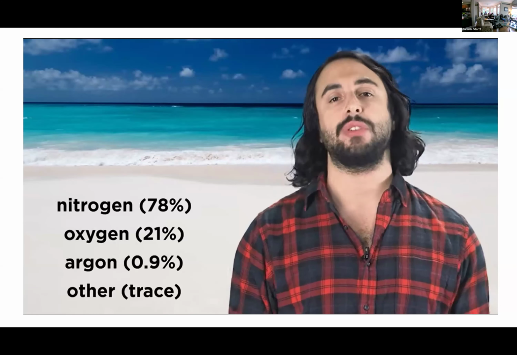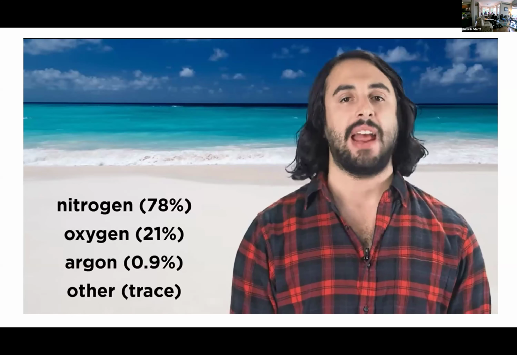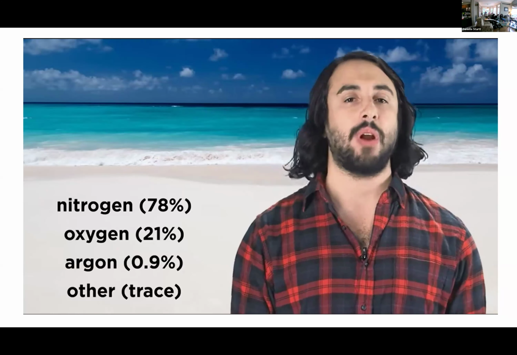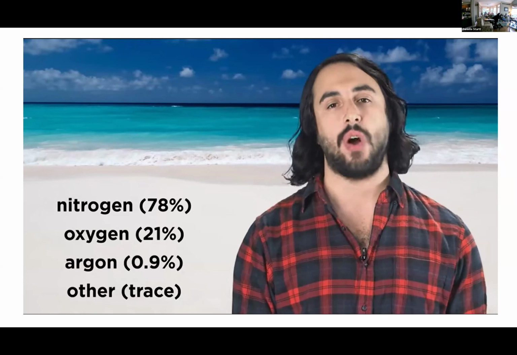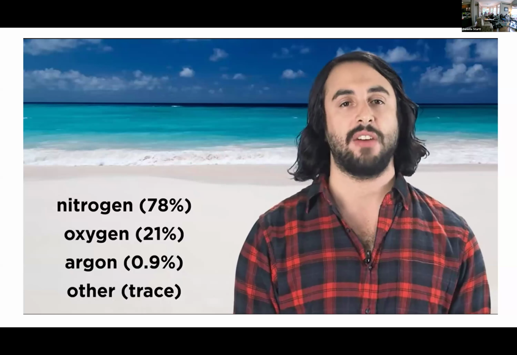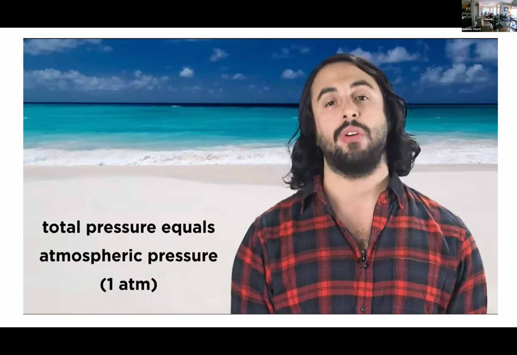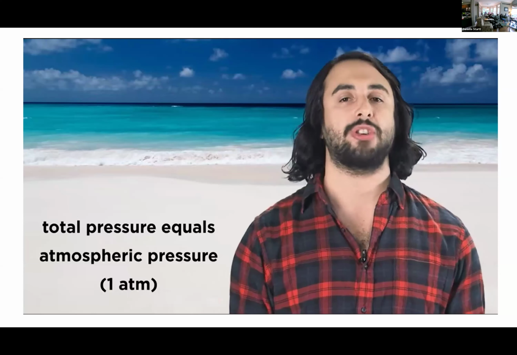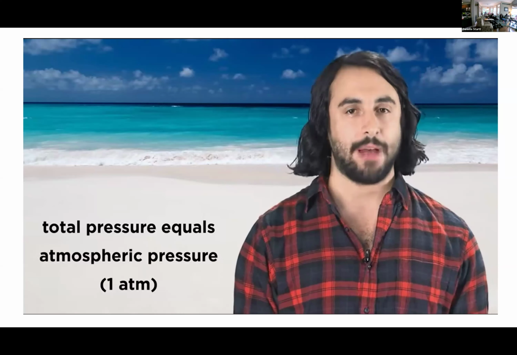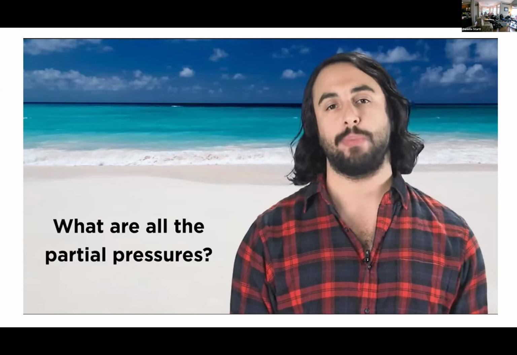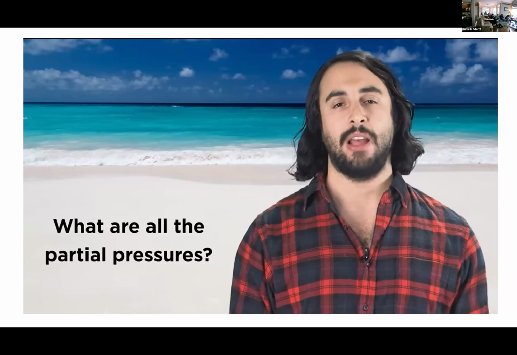To see this demonstrated, let's say we capture a sample of Earth's atmosphere at sea level. We know that there will be several different gases in the sample, as the atmosphere is comprised of nitrogen, oxygen, and argon in roughly these quantities, plus trace amounts of a bunch of other things. And the sample as a whole exerts a pressure equal to atmospheric pressure, or 1 atmosphere. But what contribution to this total is provided by each component of the gas?